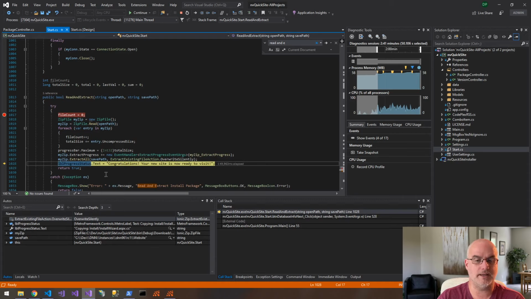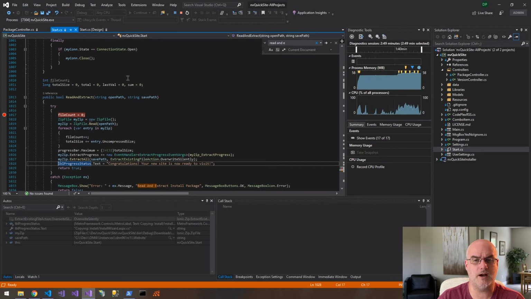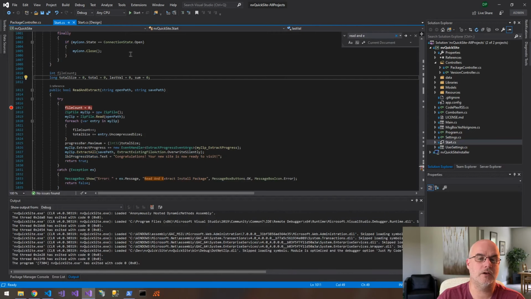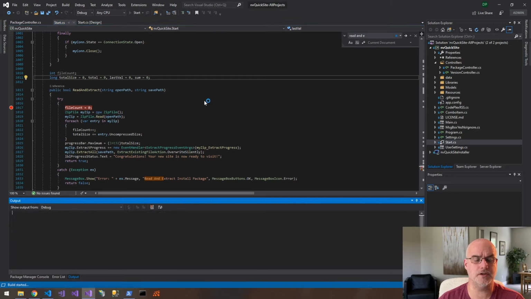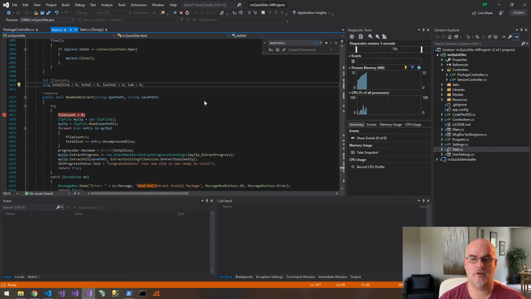All right. So I'm just going to let this fly because I think it's gotten past the point where it was having problems before. I'm going to hit F5 here to keep going. Yep, so this looks like that would work. So let's close this out, which will stop the debugger here. And let's do it again. And this time we're going to use the online version of the release candidate instead of the local version. All right, should start up here momentarily.